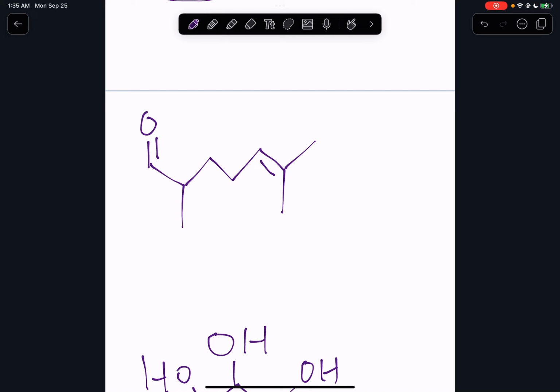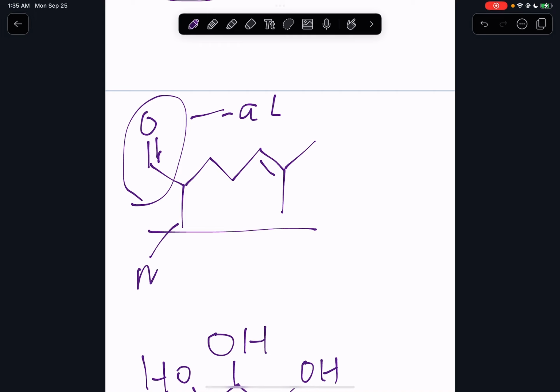Alright, third part. We're given this chemical structure. What's the first thing we have to do? Figure out each part. For this section right here, we have Al. This represents Al, which only bonds, this is a double bond, but there's only one thing connected. And this part right here, as we already know, is methyl. And let's take a look at this part.